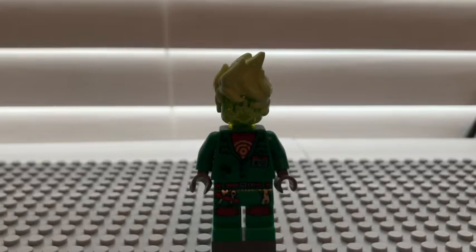So let's do that, if I can even get the head turned around. The hair piece is stuck. Okay, anyway, here's Mr. Elton's other face print for whenever he's in the hidden side. This looks pretty cool. It looks like he has fire on his face or something. But anyway, yeah, that is pretty cool. But anyway, let's get on to the actual build.